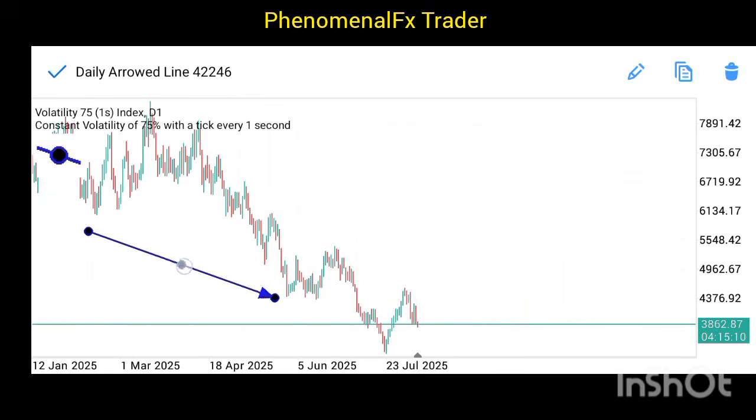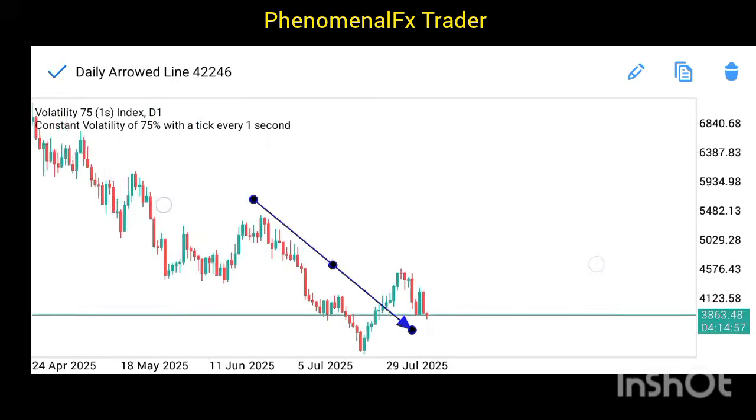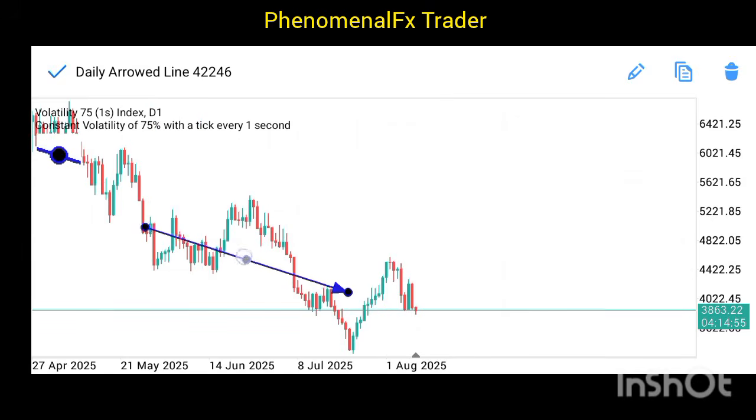The most reasonable lower high here is this particular one here, and the market is yet to get there. So based on my understanding of the market, I believe this is the recent lower high. This is not a lower high. All right. So for that reason, the market looks bearish, and then selling opportunities is what you should be looking out for.